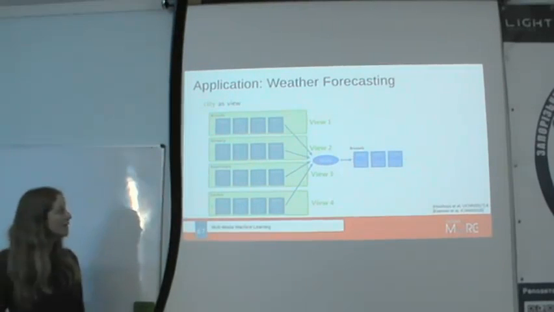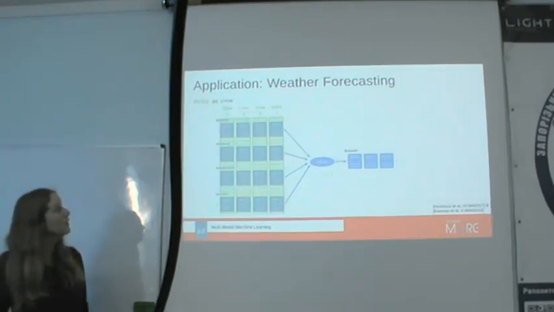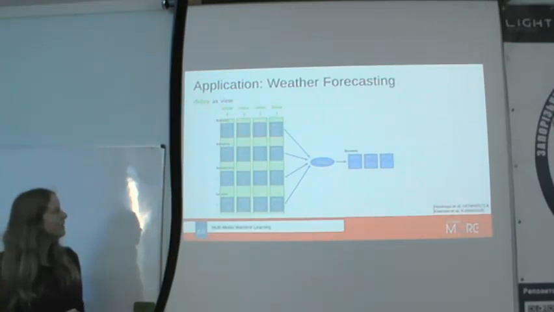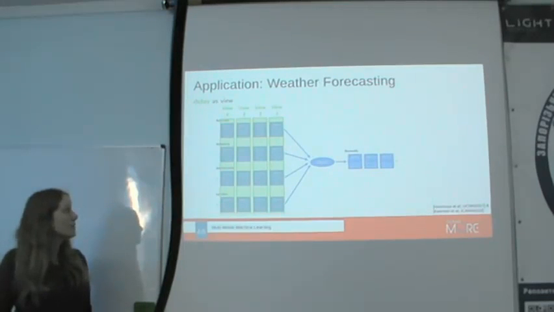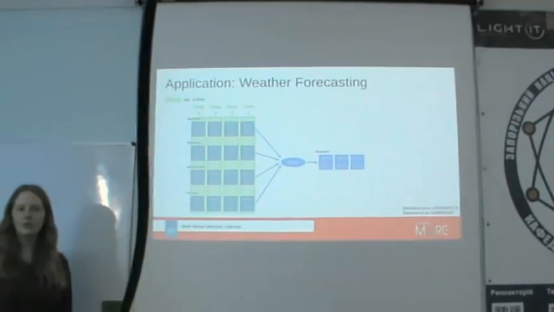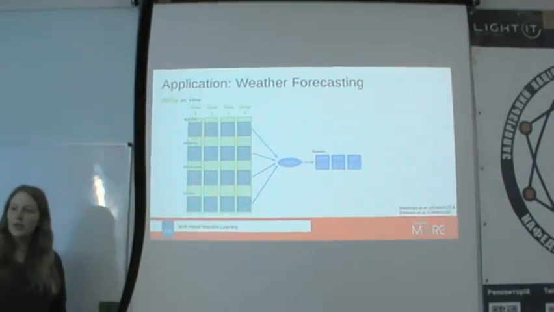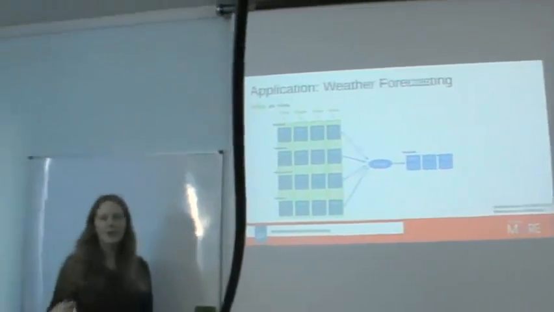That already worked quite fine, but we also tried a different way, where instead of each city, each delay is a view. So the first view was the weather of today, the second view the weather of yesterday, so the day before. So that we also tried. So you can see, like I said, in a lot of real applications, we have multiple views. We have even multiple ways of dividing our views. In this case, we could have done another way too, by the way. We could also do each view, like one view is temperature, one view is humidity. So there are still multiple ways to do this.